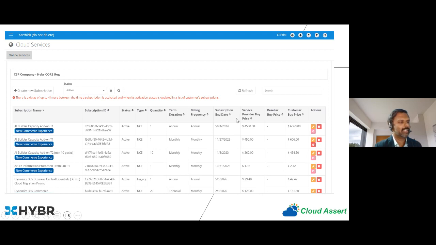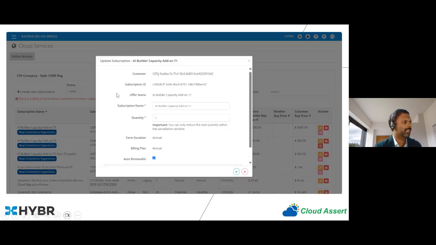You will be able to edit the renewals. You will be able to suspend it. You will be able to cancel it. Pretty much any operation that Partner Center allows to be done through an API, you will have a user interface which will allow your end customer to do it directly for all of your service types.